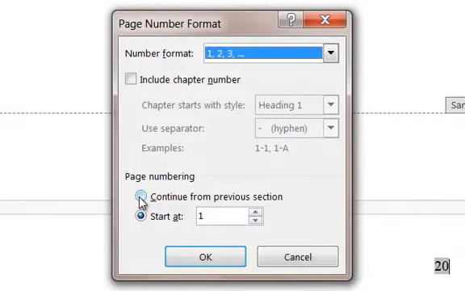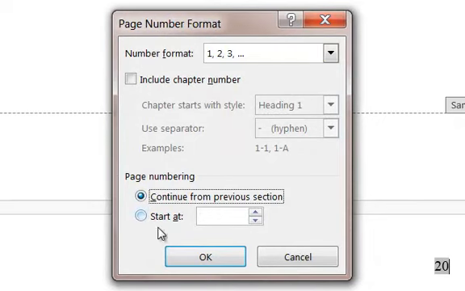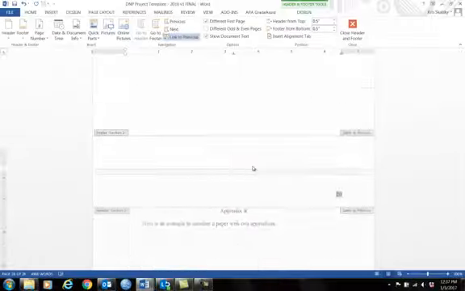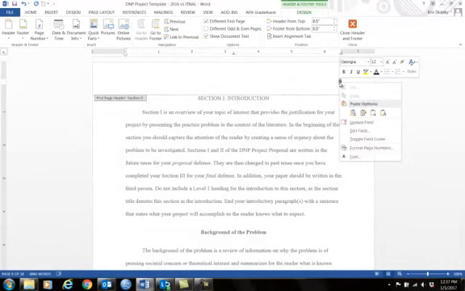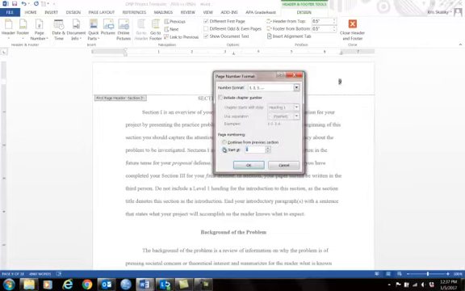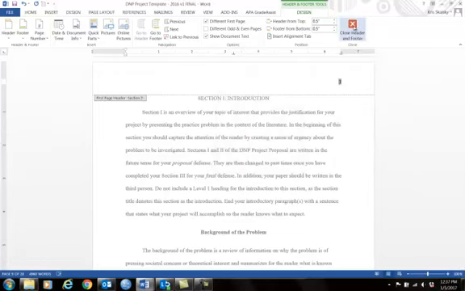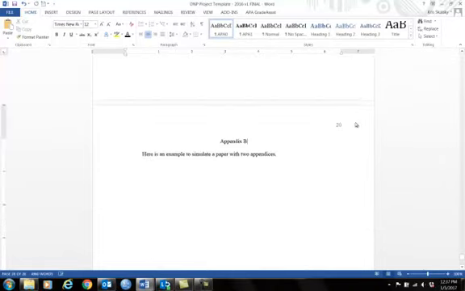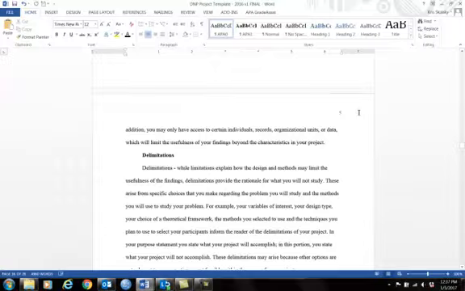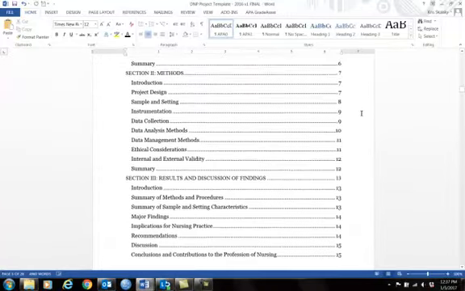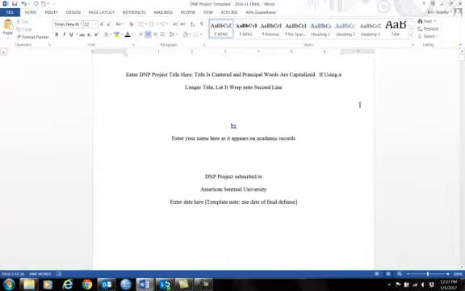You can then, let's say we don't want to start at 1, we want to continue from previous, hit OK, and it will keep going. Now I've screwed them up, which is okay. I can flip it back, start at 1, and hit OK. All right, so we're all good, because it wasn't messed up, so when you try to fix it, it doesn't like it. Okay, so we've learned about page numbers and section break.